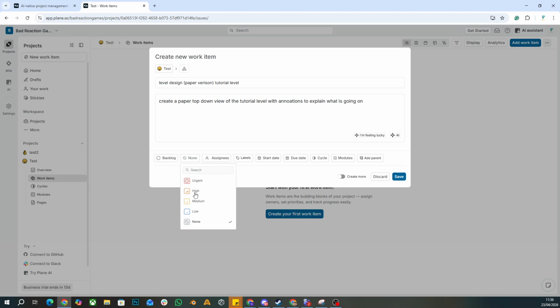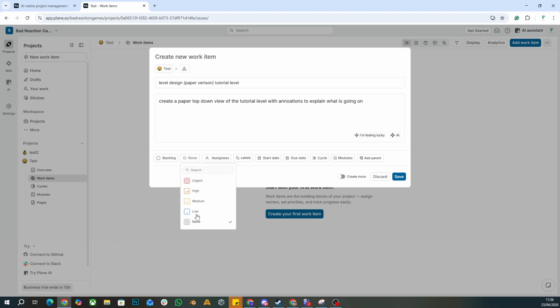High means that this is a very important task that needs to be completed, so you want to put your priorities towards that. Obviously, it's not as high as urgent, which means all hands on deck, we need to get this done right now. Medium means that it's still an important task, but it's not quite there just yet. It means, okay, we still need to do this. It's important, but not as important as a high priority task. We can do this first and then do the second.